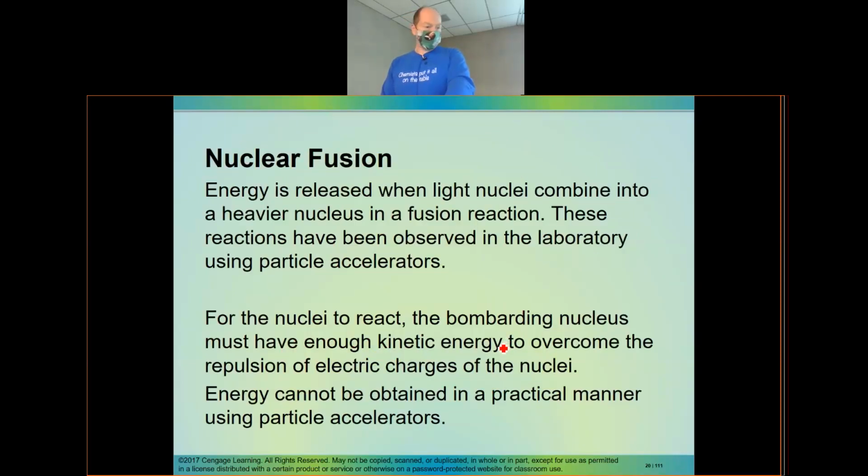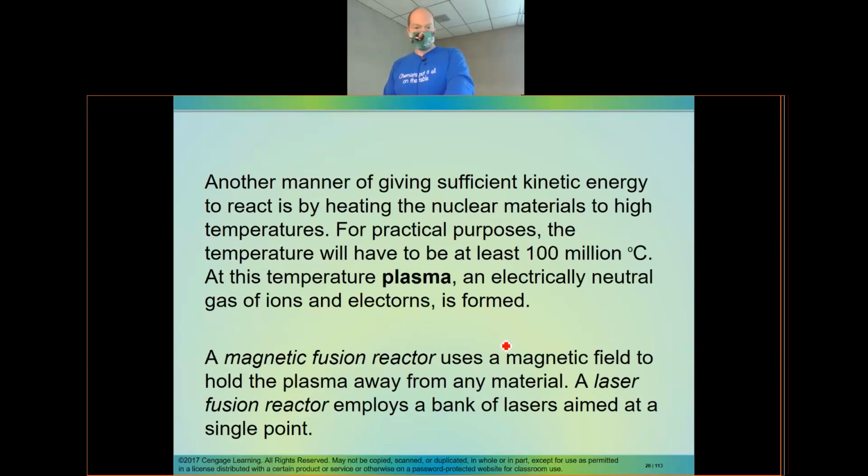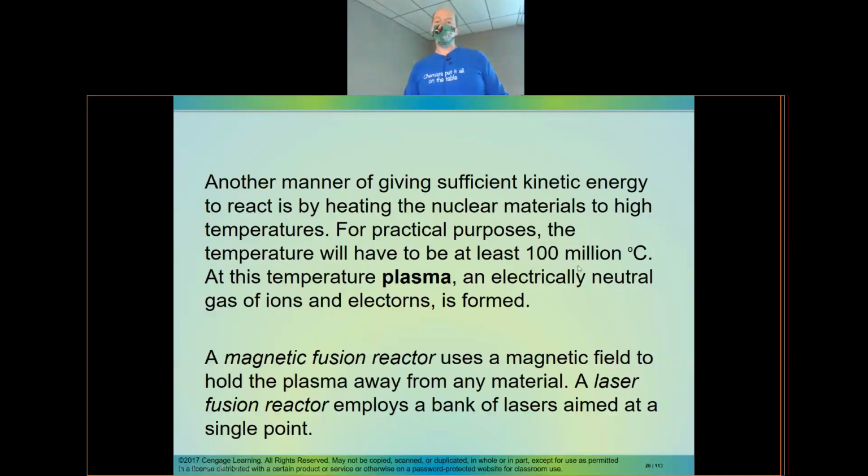All right, so then fusion, that is too high of a temperature to be done on Earth at this time. You need at least 100 million degrees Celsius. We are unable to reach that temperature. So that is the energy of the sun and the stars. That is the end of chapter 20.